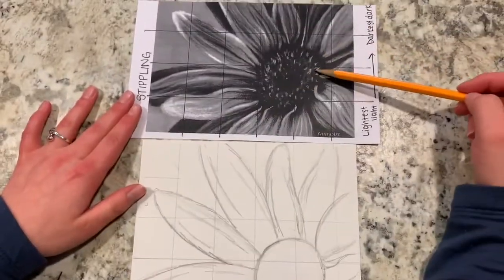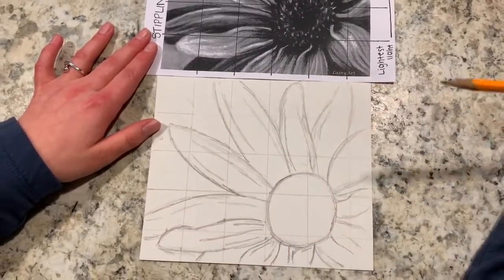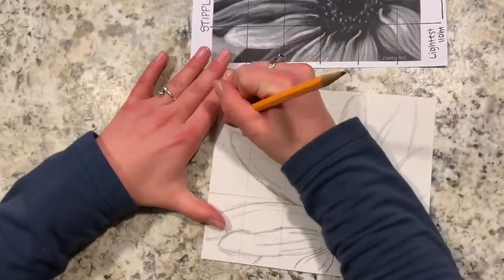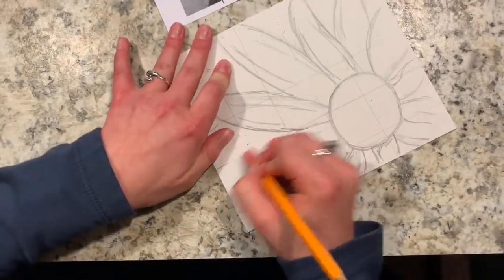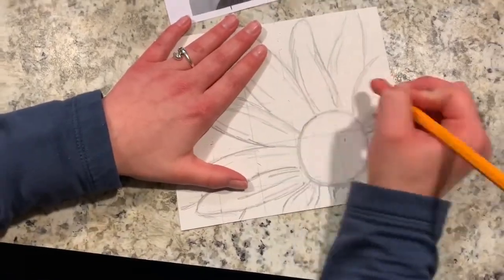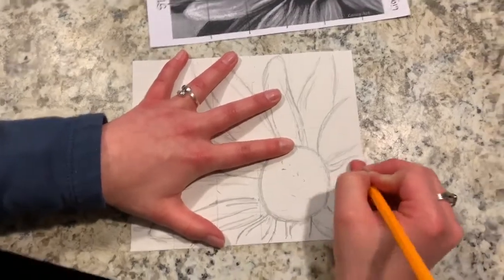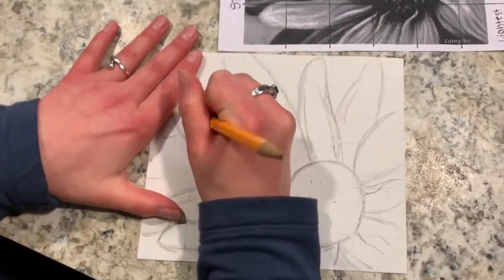All right, class, so I finished drawing the outline of my sunflower here on my little piece of paper. I made the outlines dark so that way I can see them, and now I'm going to erase away my grid lines. We can erase the majority of it afterwards, but just so you can kind of clean it up a bit so you know which lines to use and which lines not to use.